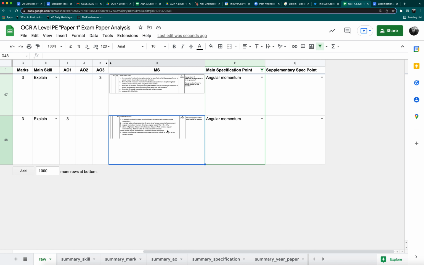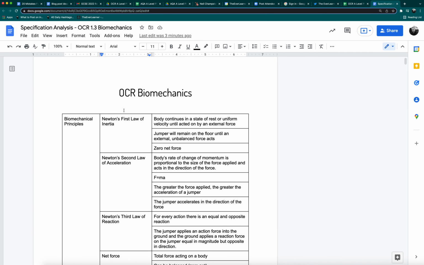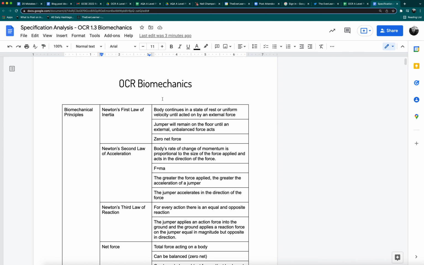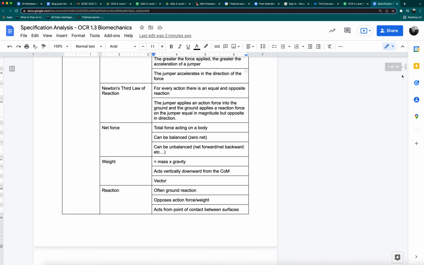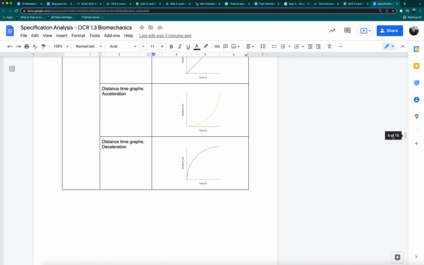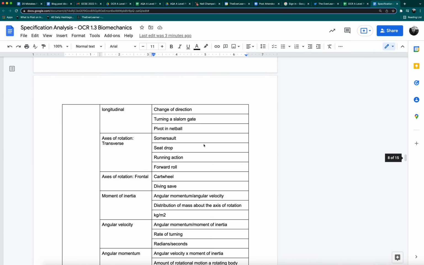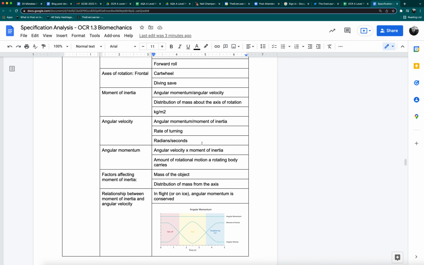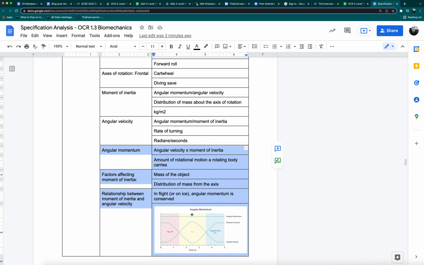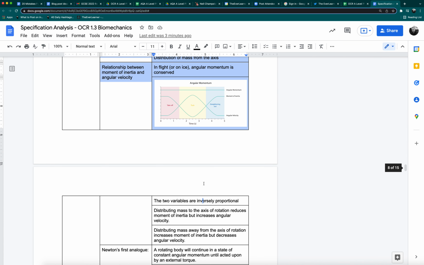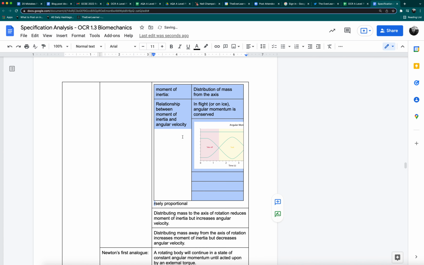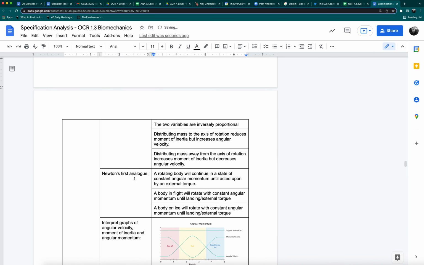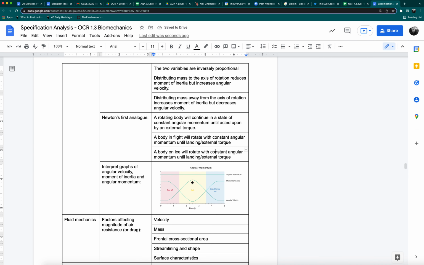Now, one of the first things we'll then do is form that exam language into this document. This is the whole of OCR Biomechanics for A-level, but if I was to scoot down to that middle of the course where we're actually doing angular momentum, it should be about here, you'll see that this is the exact language and content from those mark schemes, okay? This content here is the exact content of those mark schemes, all the way down to this point.